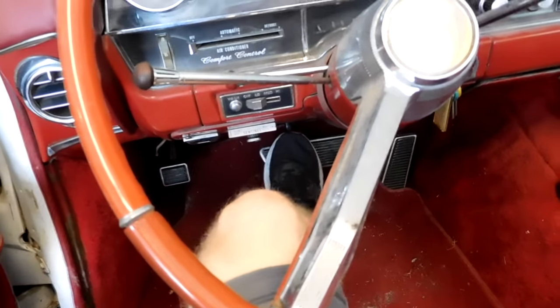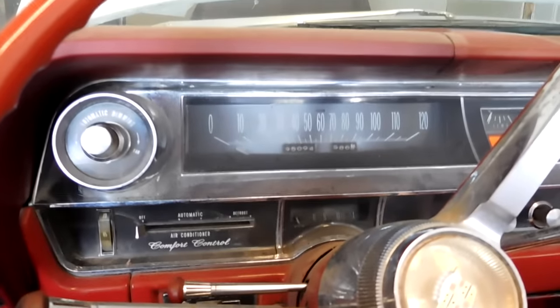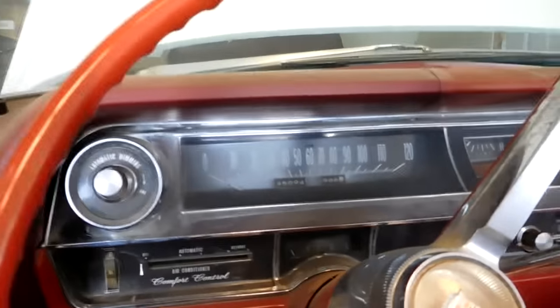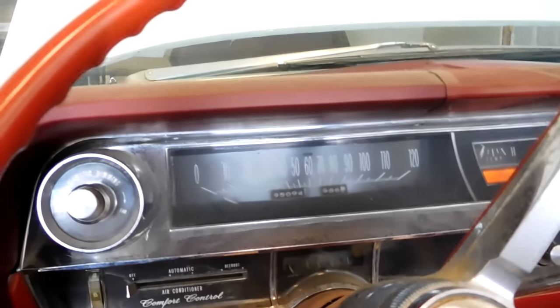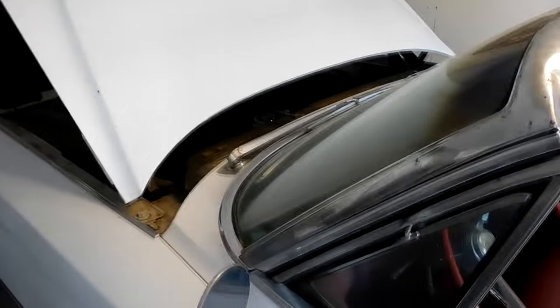Let's see. Check out this brake pedal. It goes down an inch, and I can't push it any further. So we should be good. I thought it'd fire up better than this. Let's see if we have fuel. Yeah, it looks like we do. It's interesting. All right, brake clean to the rescue. It just needed prime.